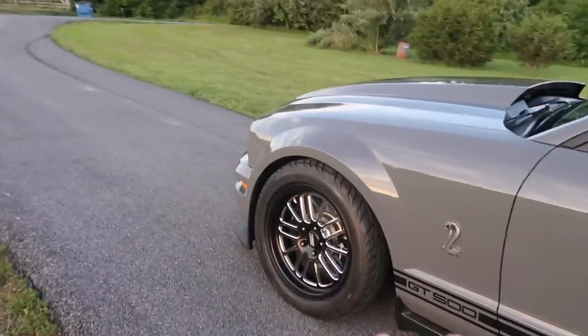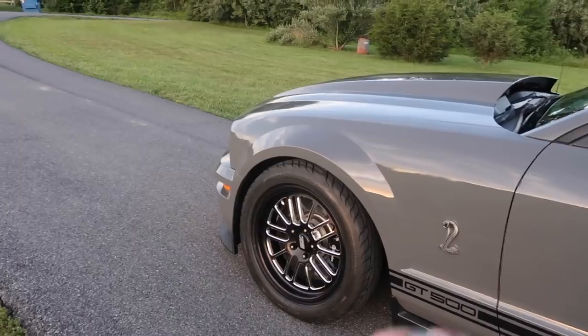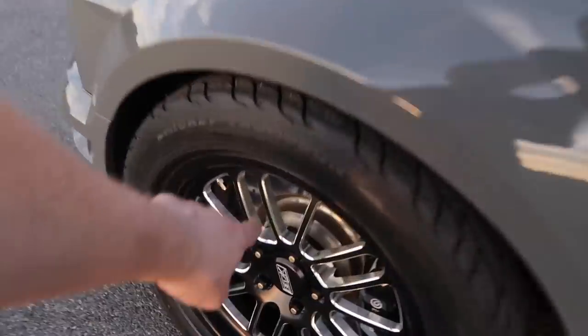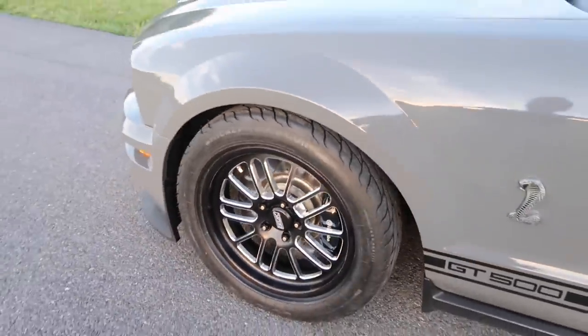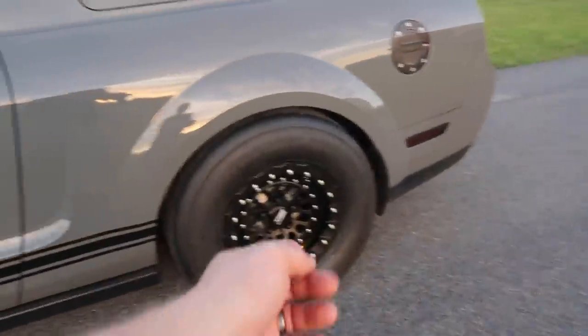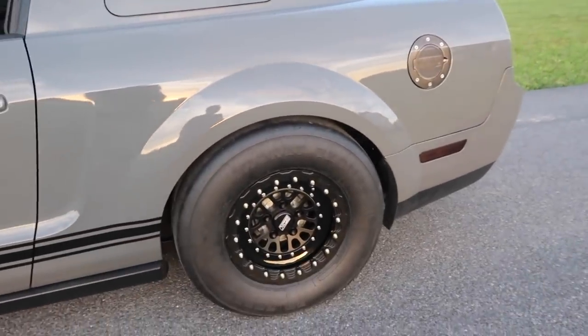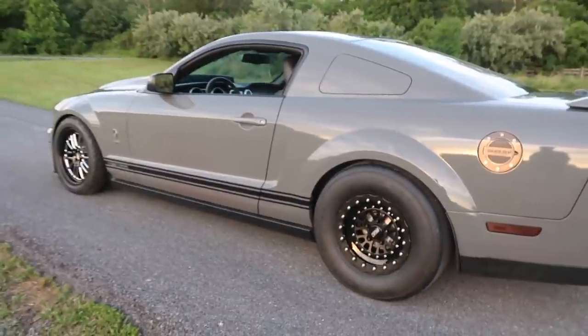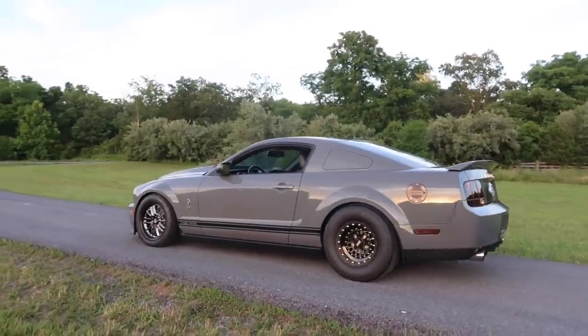The fronts, these are pretty much how they come. We didn't do anything custom with the front. So they do have that polished on the inside of the spokes, which I thought would kind of set off having all of the hardware on the rear, so it kind of helps. Man, these things look so good. They're mean looking. Definitely makes this car look badass.